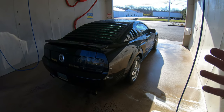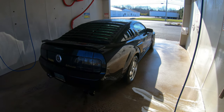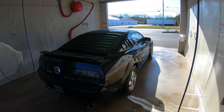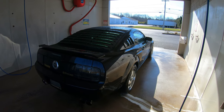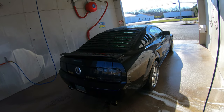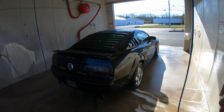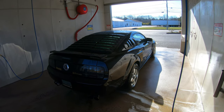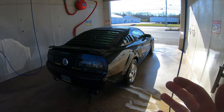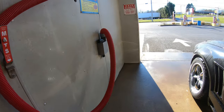So basically that was pointless — it's such a sunny day I don't feel like drying it off, so it's going to get spots as soon as it sits and dries even after we go for a drive. At least going to the gas station it'll look wet and nice for the first 10 minutes. But when you don't dry off your vehicle, no matter what you do, you're gonna get those white spots.